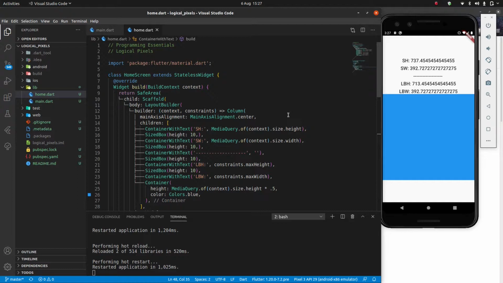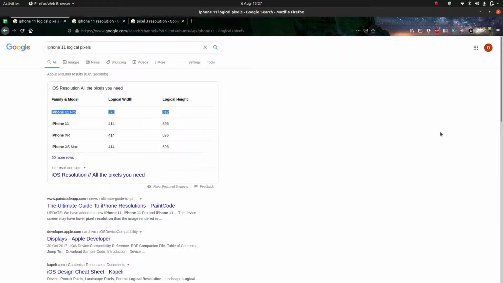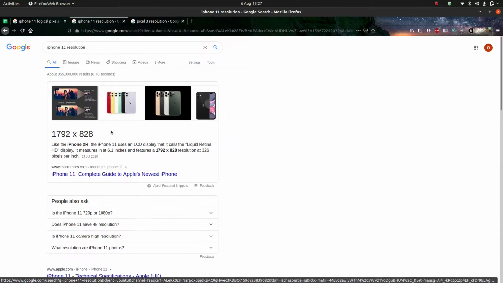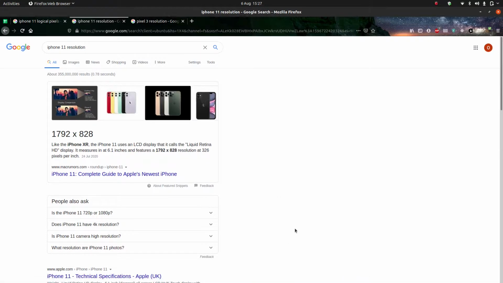We will still get into issues because the aspect ratio of my Pixel 3 is quite different than the aspect ratio of the iPhone. So I'm not going to look it up for you guys right now, but the iPhone 11 and 11 Plus are taller than most Android devices.